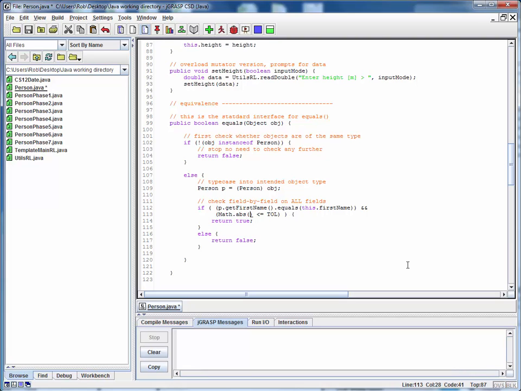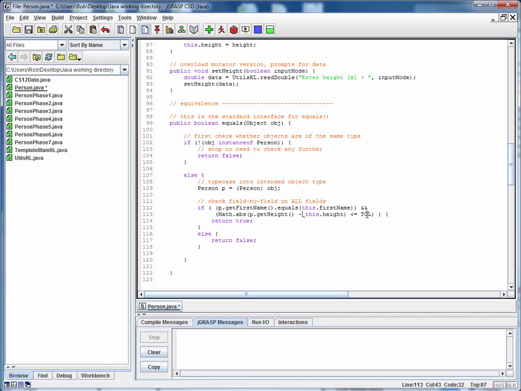But what we're comparing would be p.getHeight minus this.height. Same naming pattern as in the previous instance variable, and that should actually be a minus.